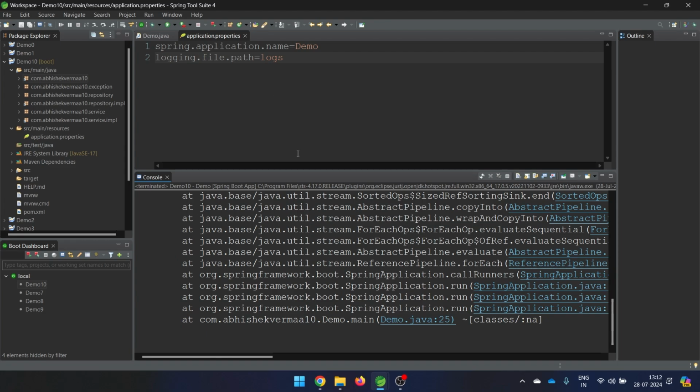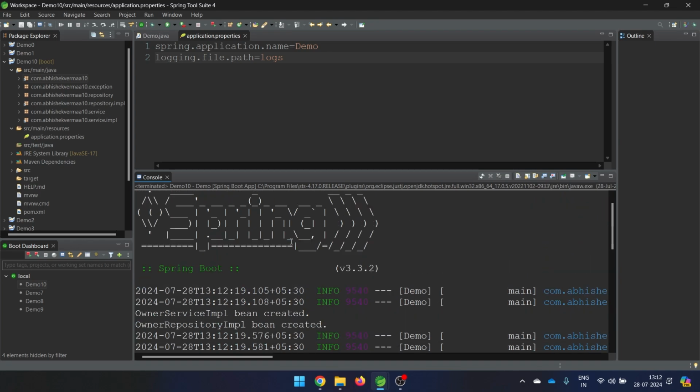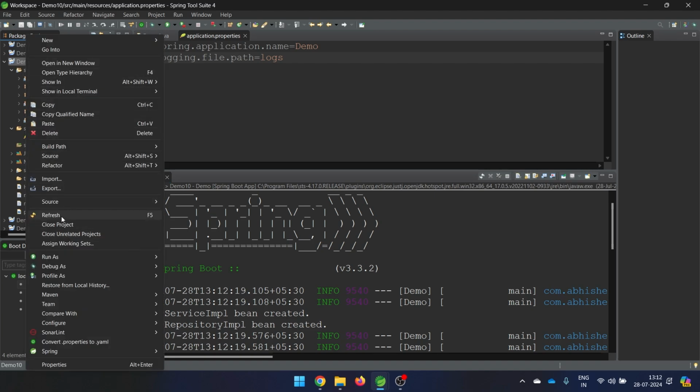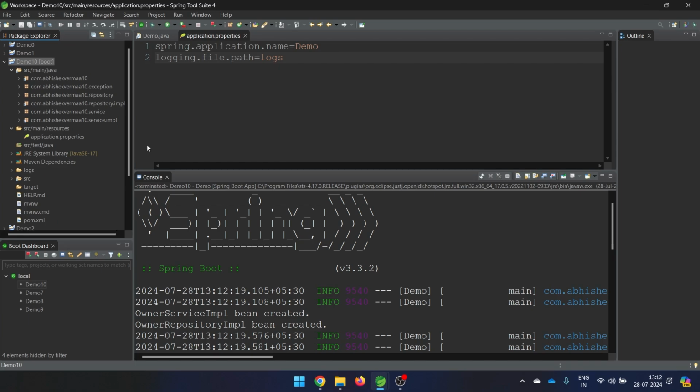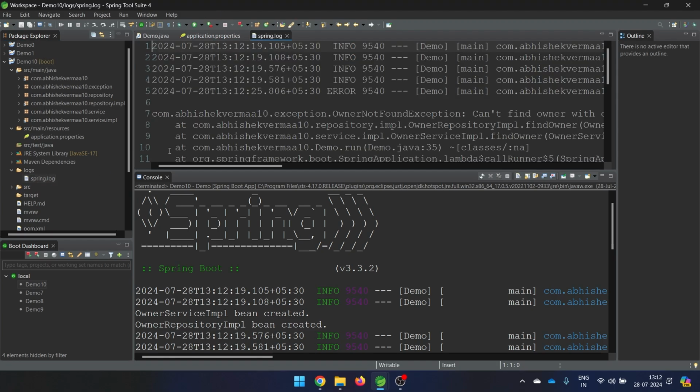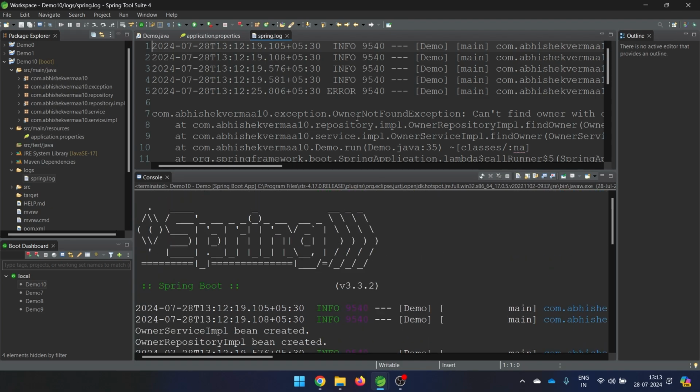Now you will see that still the things are getting logged here only. Where is the file? You just told us that now it will be logged to a file. For this you need to go here and click on refresh. Now you see a change. A new folder got created by the name of logs, because here we gave the name as logs. Then here you see the default name of the log file is spring.log. So this is going to be your default name, and whatever got logged here, the same thing is getting logged here also. Only this banner is not getting logged, because what will you do with the help of the banner?